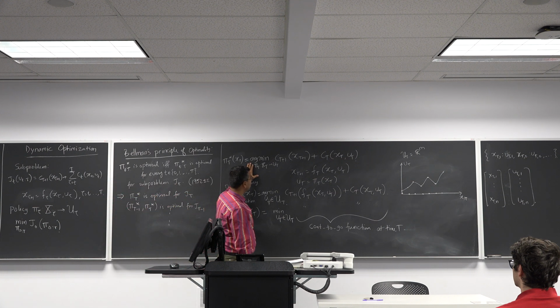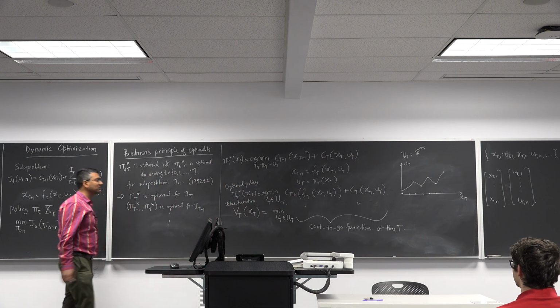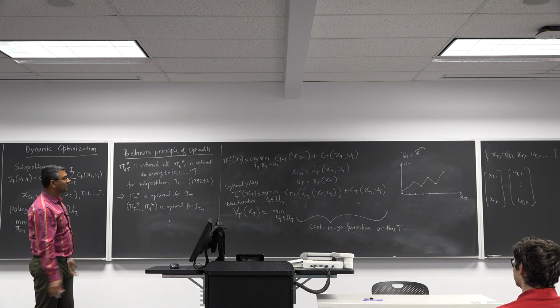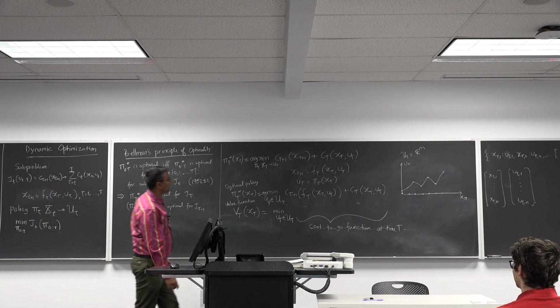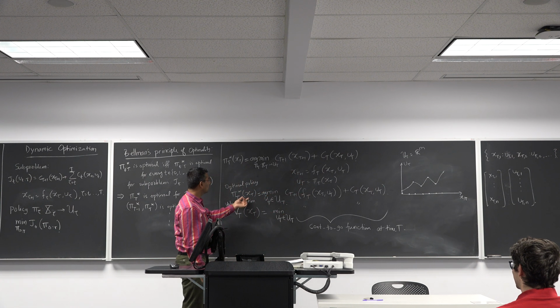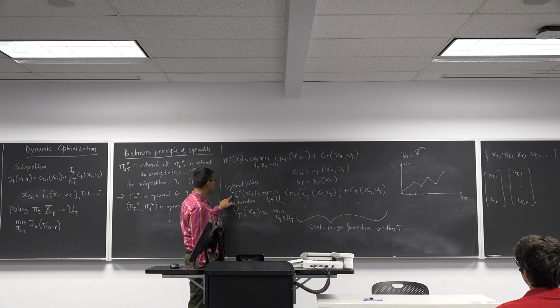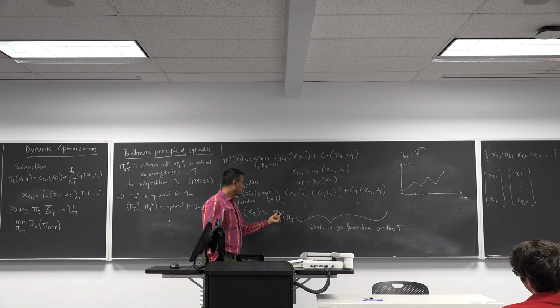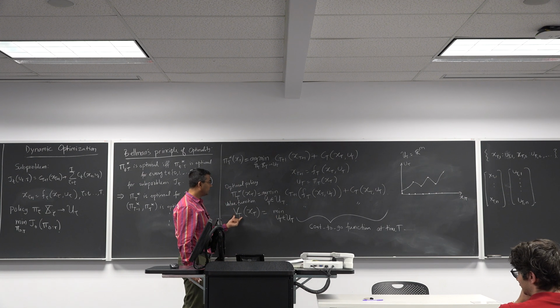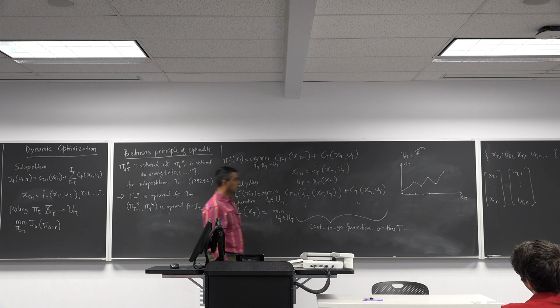Then we moved on to a sub-optimization problem at time t, and we realized this is a function optimization problem. I don't know how to solve a function optimization problem. Life is really bad. Then it turned out that instead of solving this complicated function optimization problem, let's solve this problem one step at a time. Let's pick a value of xt and solve this optimization problem. I'm going to store the argument in this function pi t star, and the minimum in this function called Vt, which is a value function. And what am I minimizing? I'm minimizing the cost to go function at time capital T.